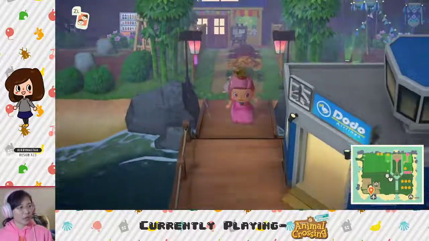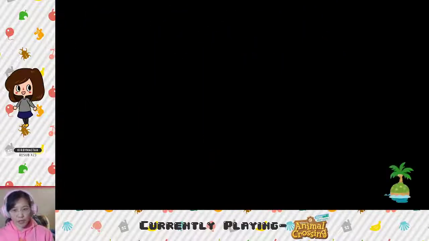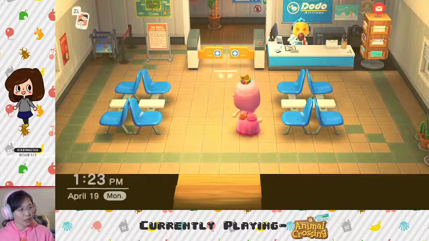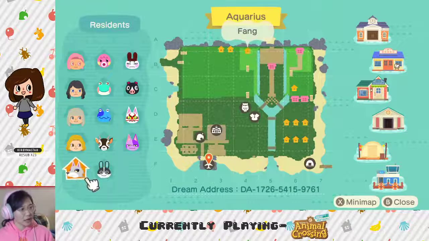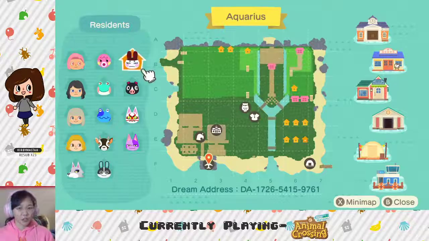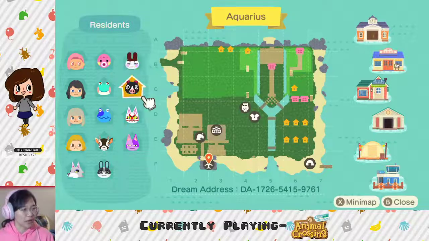I eventually need to pick up those leaves so I could change the flooring. Your islanders have changed too. So many cool ideas. Let's just hope it turns out okay though. Yeah, all of my islanders right now, I got Fang, Dottie, Zell, Jeremiah, Lily, Marina, and Genji. Those are my absolute never-leaving animals. And then these three switch around. I'm keeping Agnes to get all the sisterly DIY recipes. And then Kabuki, actually he can go.